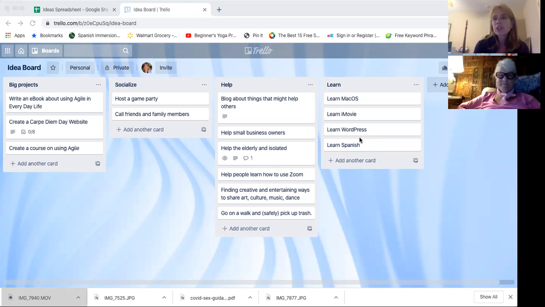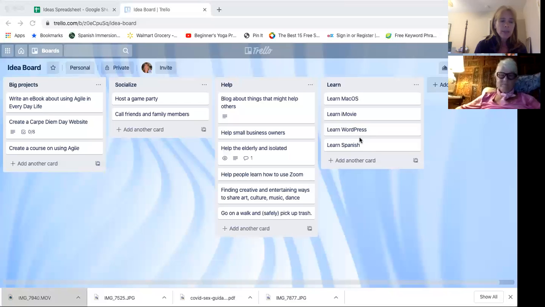So, very brief introduction. I'm an Agile coach, and there's often a lot of confusion about Agile, and Becky here is willing to be a guinea pig for me, and I'm a guinea pig for her, in that we're helping each other with our different projects. And one of my projects is to teach people about how they can use Agile in everyday life and what that is all about. And so Agile basically is a lot of different things. It's an umbrella term, and it covers a lot of techniques and tools and frameworks, systems, and also a mindset. And the mindset and all of these things have something in common, which is that they're aimed at helping people manage change and uncertainty. And it's really just kind of a project management set of concepts and tools.